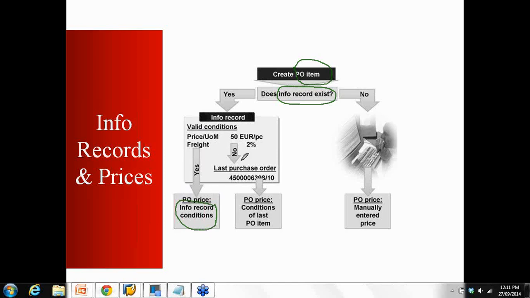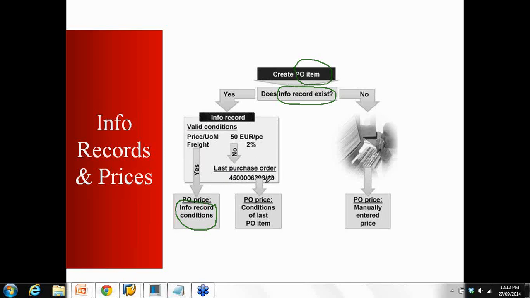If not, the system can read the last purchase order. That's the second priority. The system will read the last created purchase order for the same vendor and same material, and copy the price from there if the first one is not maintained.